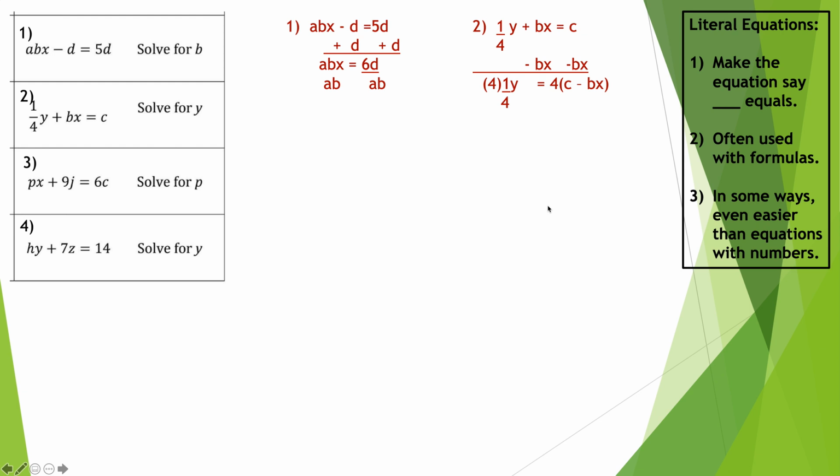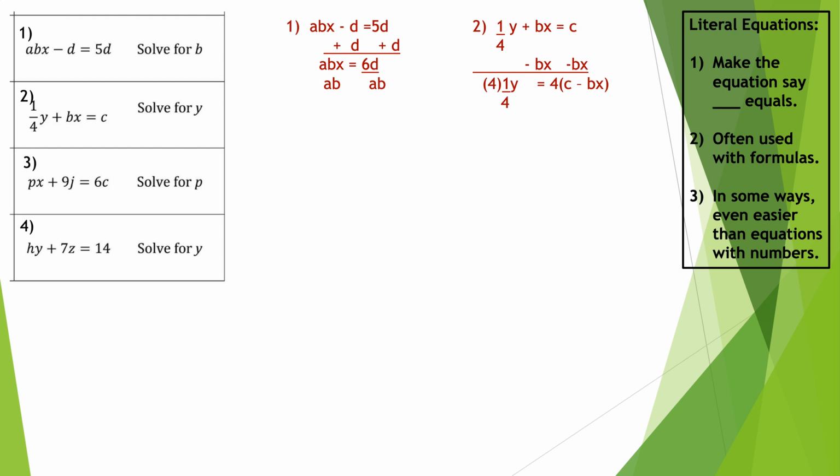So I know that looks weird, and I know that you're probably looking at it like something doesn't feel right here. But the truth of the matter is, I said before, the third thing in the literal equations box, it's even easier in some ways because it's difficult to go wrong. All you're doing is inverses. You just keep doing the inverse and keep track of what it is that you've done. Okay, let's try number 3, where you solve for p. Okay?